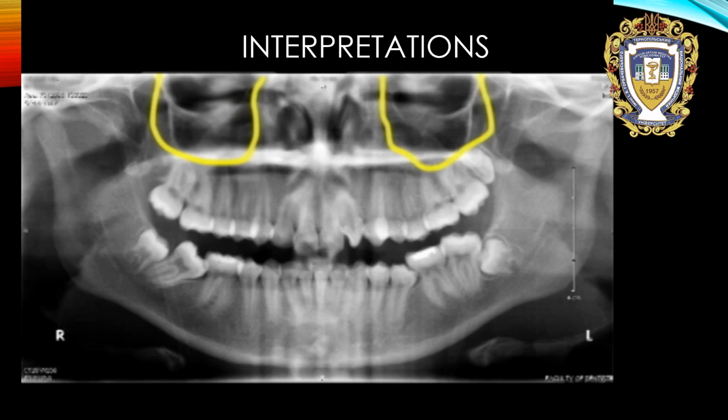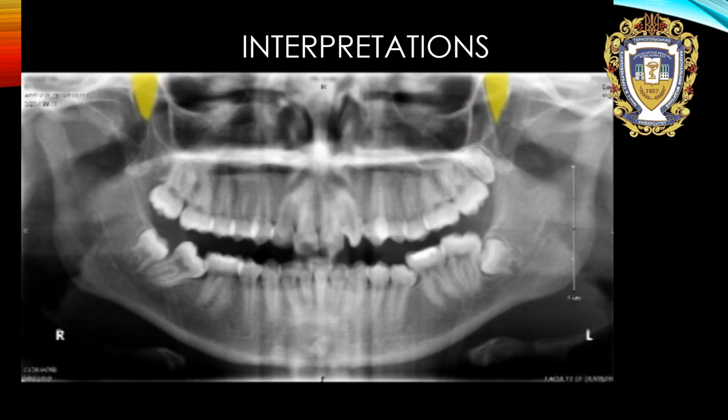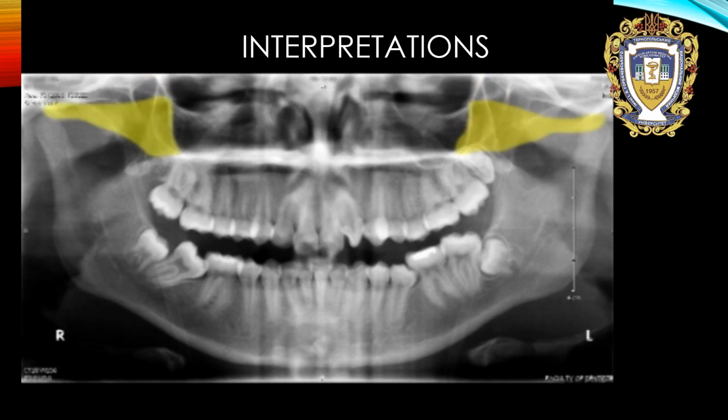When examining the posterior border of the sinus, it is important to also identify the zygomatic process of the maxilla and the pterygomaxillary fissure. These structures produce thin radiopaque lines that run roughly parallel to the posterior wall of the maxillary sinus and may be confused with it. Follow the left and right zygomatic bones and arches as they extend posteriorly from the zygomatic processes to the temporal bones. Finally, look at the internal density of the sinuses, comparing the left and right sides.